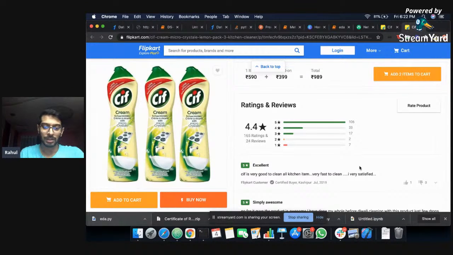So we have 0 to 5. Instead of having two values that relate to a promoter, we will have only 5. So all those people who give a 5-star rating will be called promoters. All those people who give a 4 and 3-star rating will be classified as neutral, and those who give 2-star and 1-star ratings will be considered detractors.